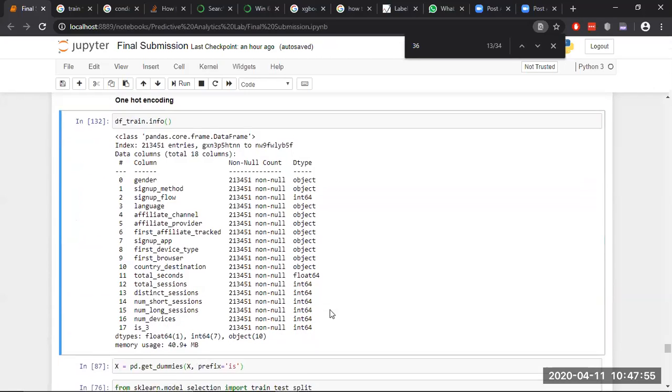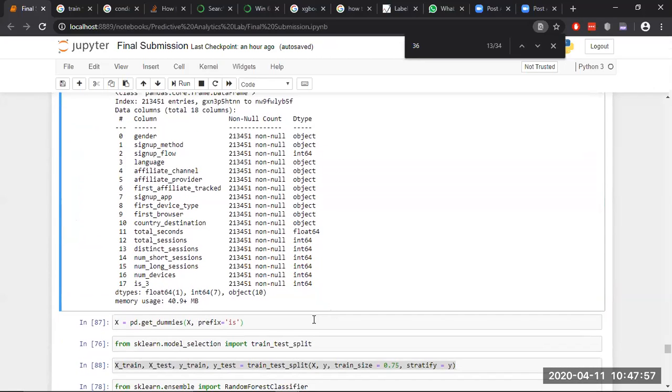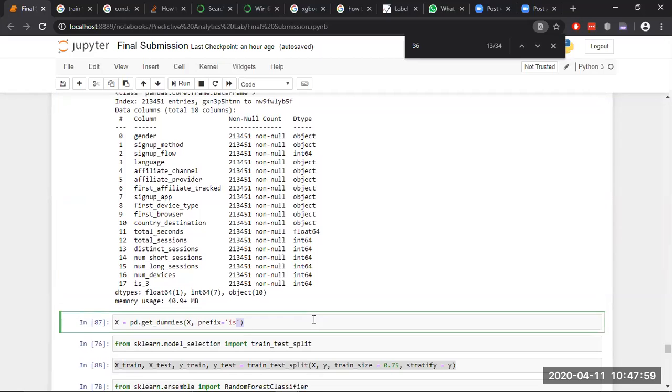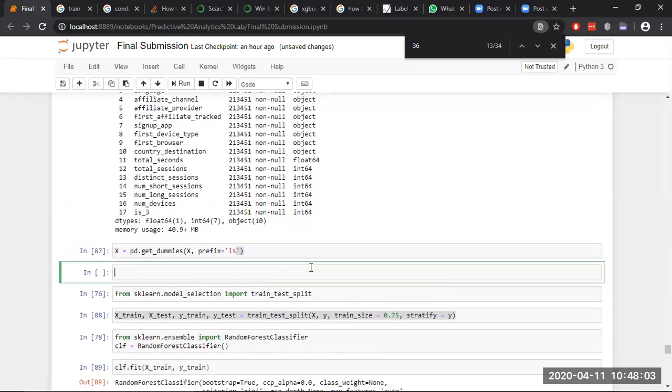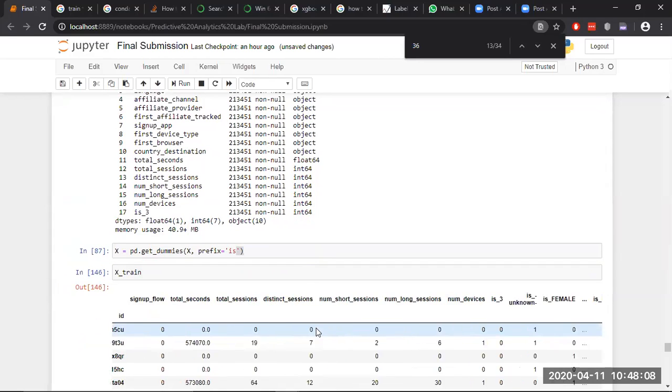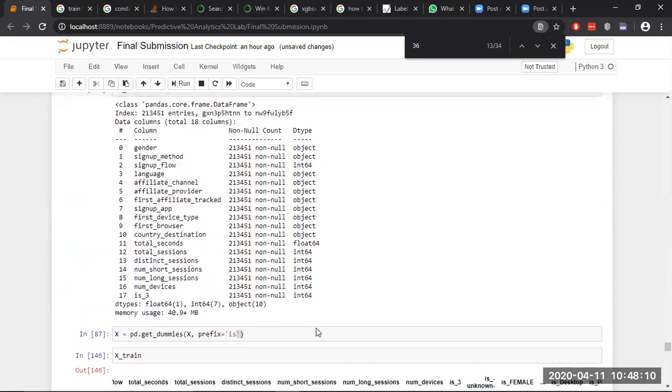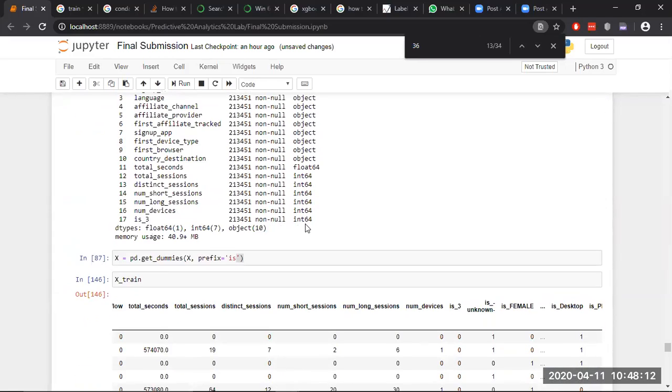For one-hot encoding, this is where we use pd.get_dummies. Let me show you what it does.